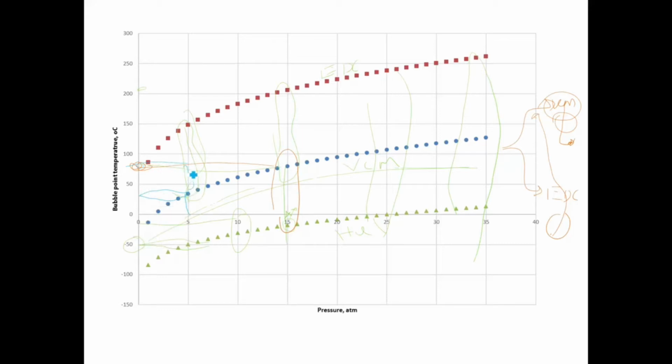So we have a good big difference between the bubble point temperatures. So let's keep the pressure at 5 bar, and then let's fix the temperature to 20 degrees centigrade. Then the inlet stream, and then we can add the component splitter.